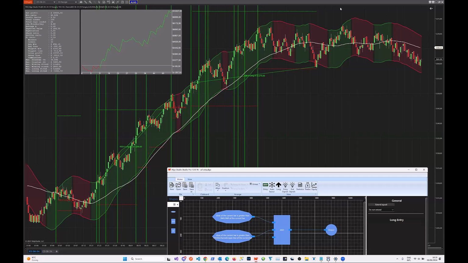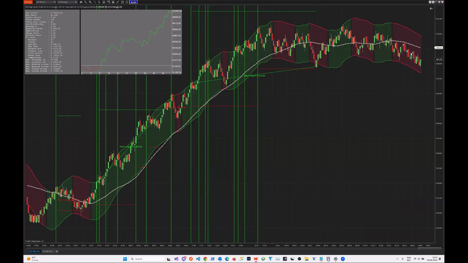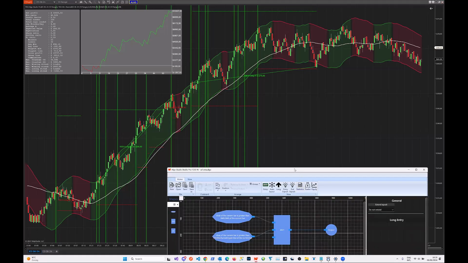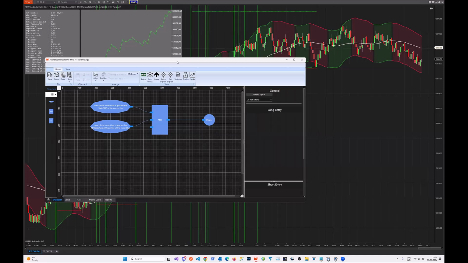You can see in this period where it's just chopping around, it didn't take any trades, although price crossed that 50 SMA several times. So if you're working on your own algos, then give it a try, and it's a nice way to filter that out.